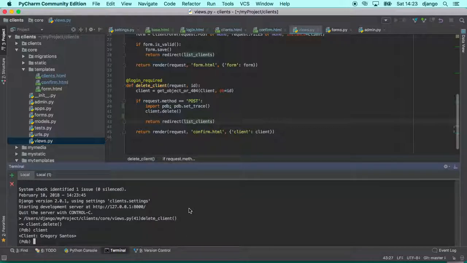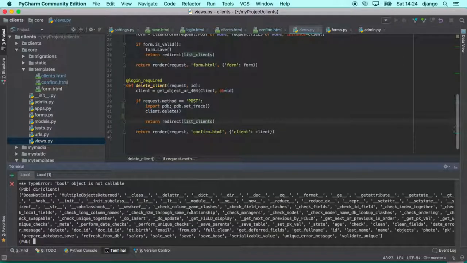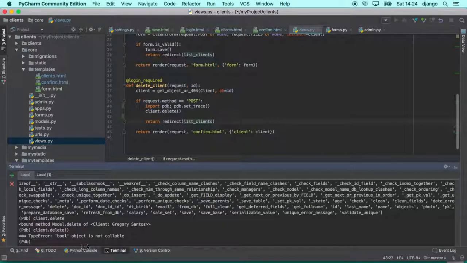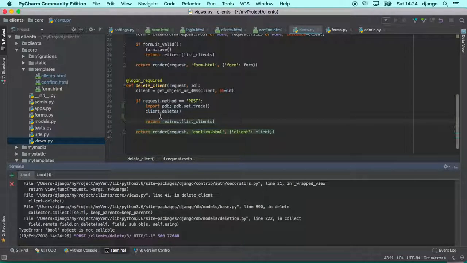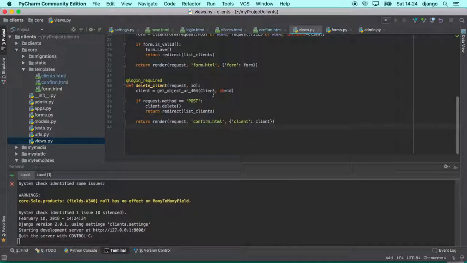If I do client.delete, trigger client.delete. Yeah, a little bit strange. I don't know what that is, but there's no problem. I will continue it here. I will have a look at this later, otherwise this class will be too long. I'll solve that in the next class. I'm gonna show you what the problem is.